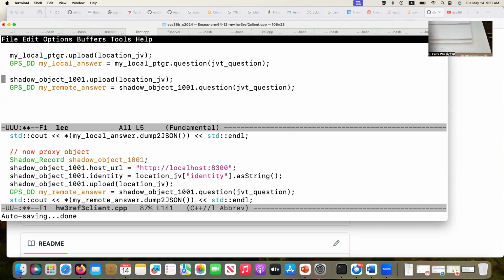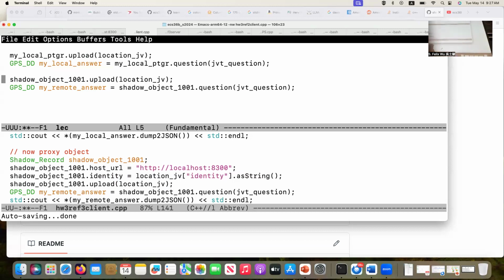But the way we interact with the object is essentially identical, because the programmer doesn't need to worry about where myLocalPTGR or shadow object 1001 actually is. So it gives us a separation between how we interact with the object and where it is. This is the nice thing about having a proxy object.